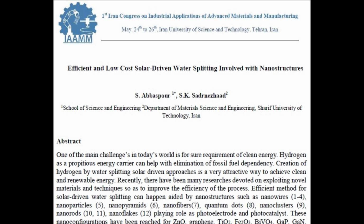But before we get too carried away with all this cutting-edge science, can we take a step back and talk about the big picture for a moment? Why is all this research so important? What's the end goal here? That's a crucial question, and it's easy to lose sight of it amidst all the technical details. The ultimate goal of all this research is to develop a clean, sustainable, and affordable way to produce hydrogen fuel. And that could have a profound impact on our world.